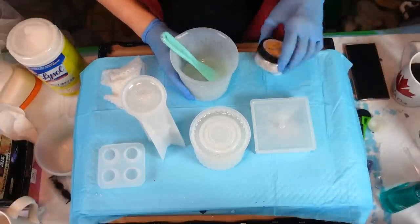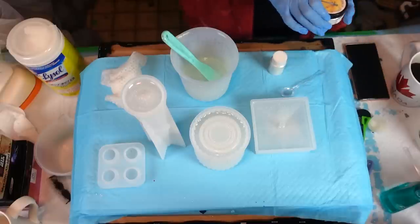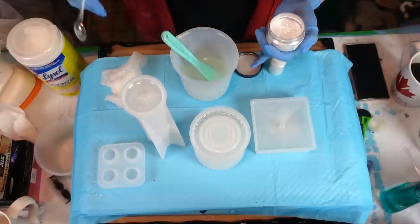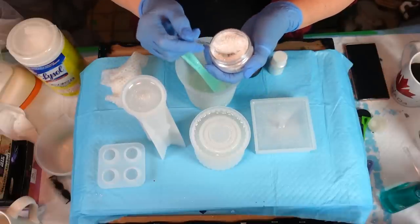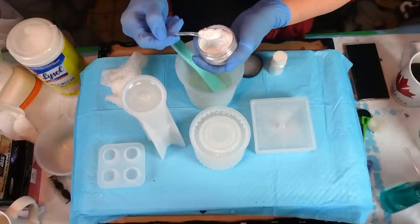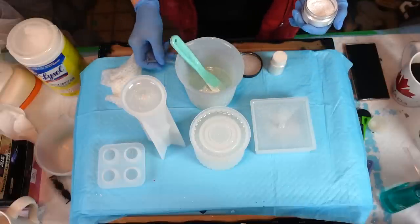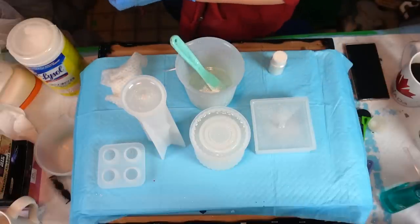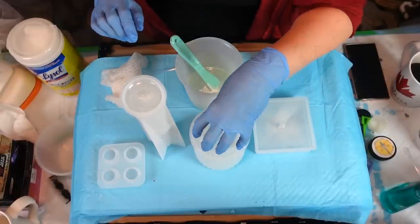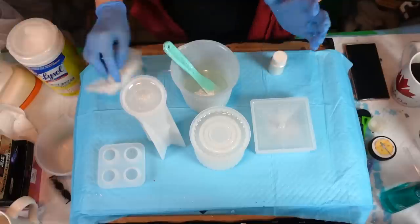So I'm going to put more of my Magnolia Shimmer from Miss Laura, the amazing Laura, Laura's Art Corner. I'm going to put one big heaping spoonful. I know it's only 6 ounces, but on this part, oh, and I'm putting it in the containers. I hate putting stuff in because it's hard to clean. I know you don't care about that.